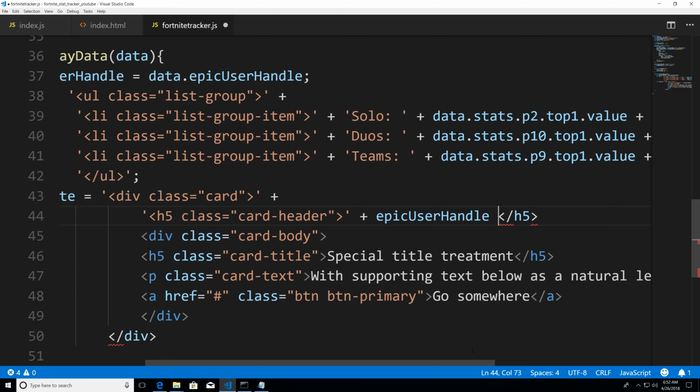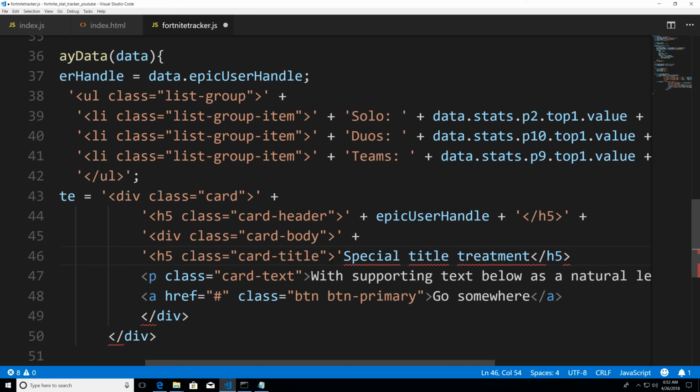Add a plus, highlight this, and say plus, that, plus, that, plus, and actually within here, I think I put wins. So this is like a label to what we're actually looking at. So we have wins here. Convert that to a string.